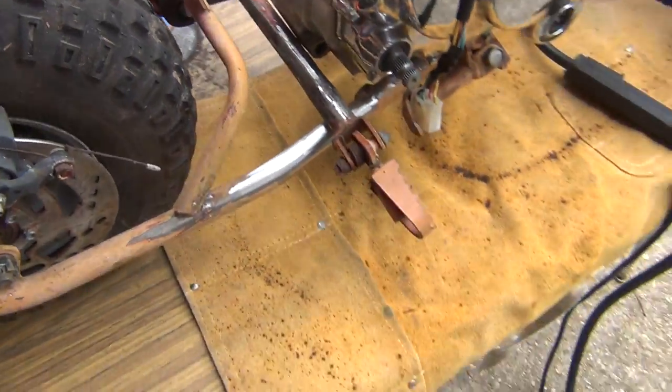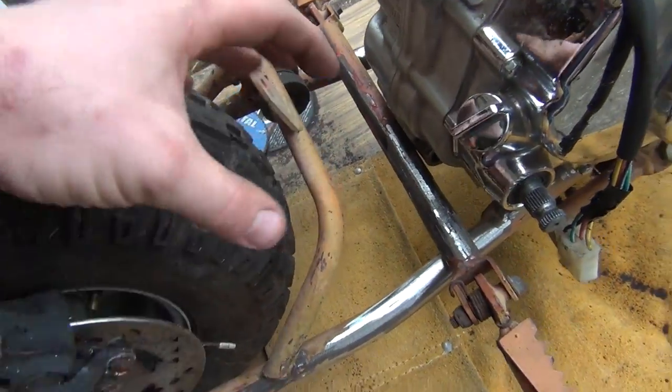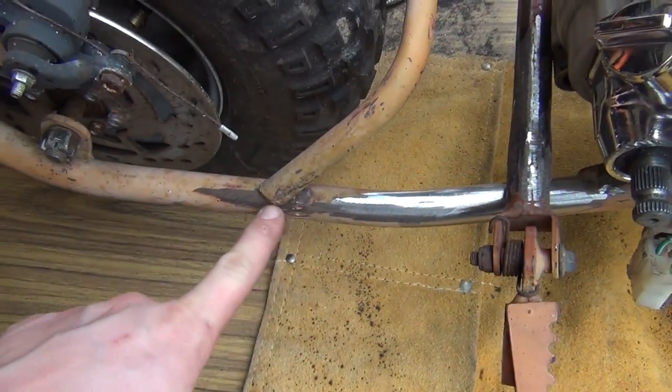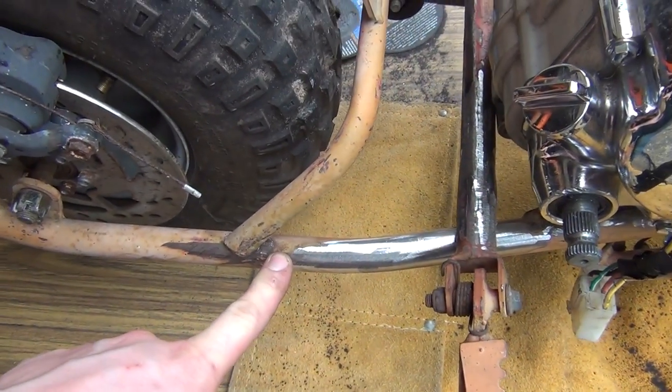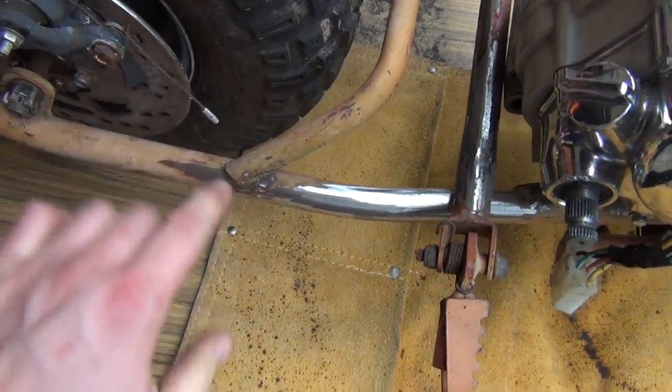And at the same time, I've also straightened the frame. The fender mount, that's right here, was always crooked and always bent the fender to a weird angle. And it turns out that it was welded improperly down here about an inch forward of where it should have been. So that caused the fender mount to be all cocked. So I've got that bent back to where it needs to be, and we're going to weld that in as well.